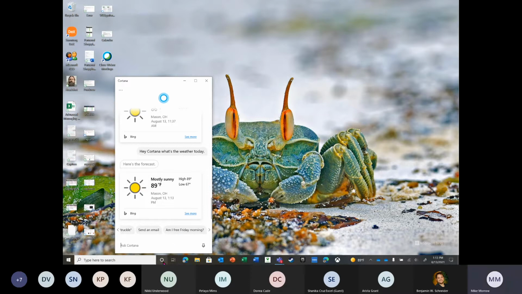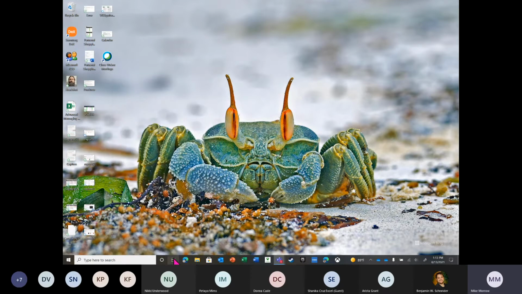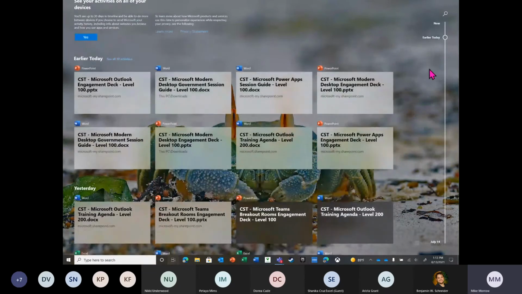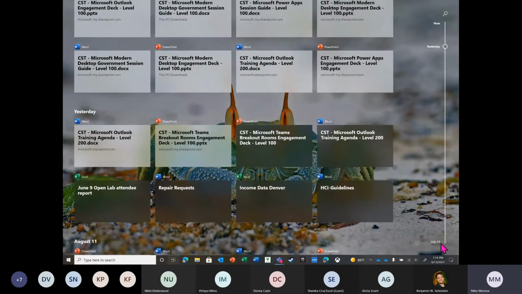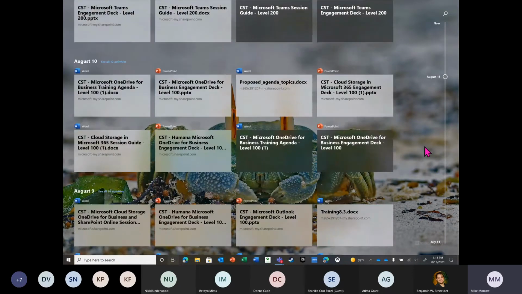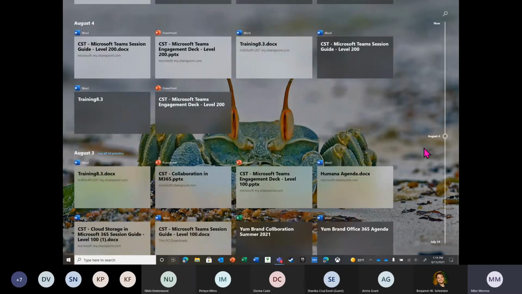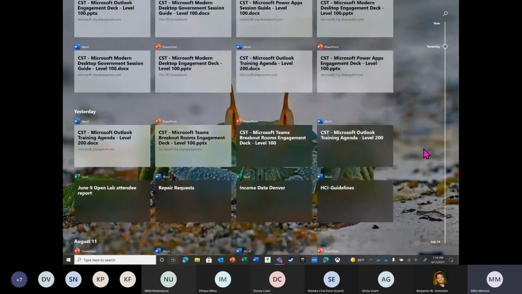We also, next to this, have what is called our task view. So if I want to close this out here, I can actually go to my task view, and this is going to show me everything that I've been doing in this day. I can go back. You see it's got a little bar next to it. It's telling me I can go back all the way to July 14th if I want to. And I can actually look and see all the tasks that I've been doing and the different things that I've been working on all the way back through July 14th.